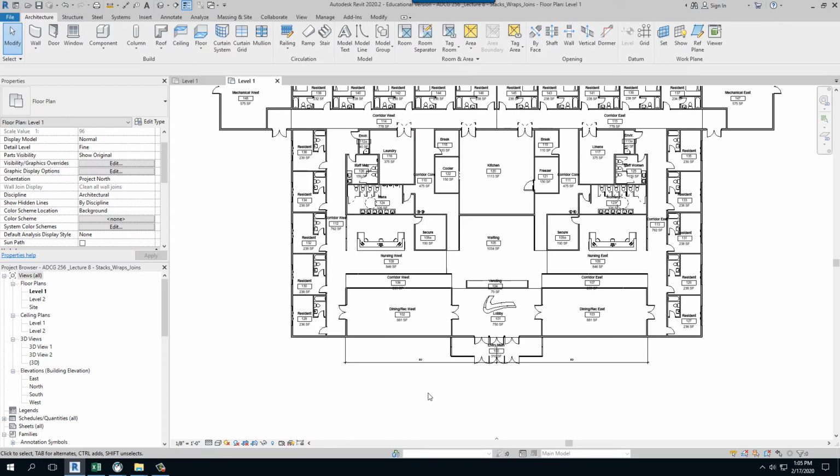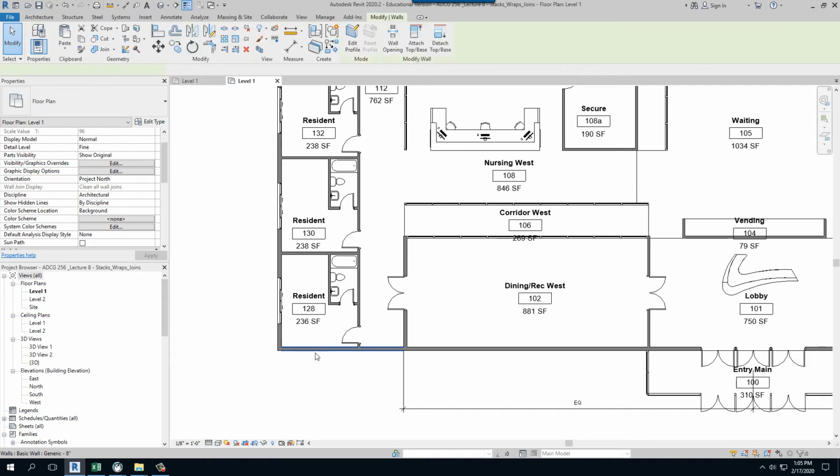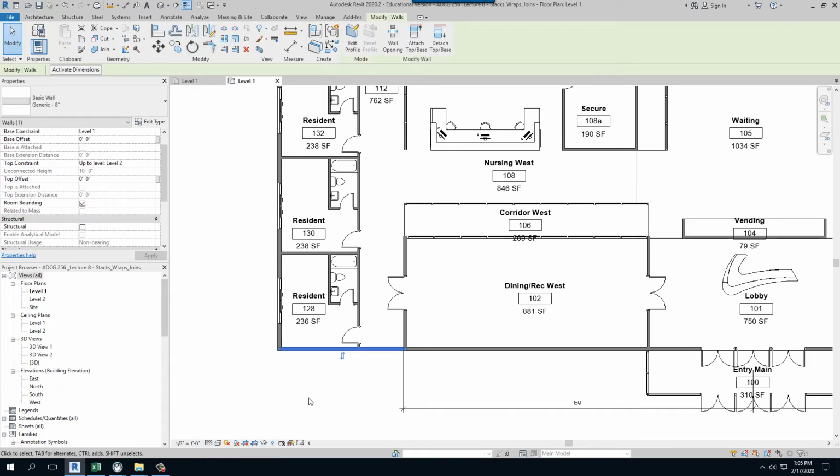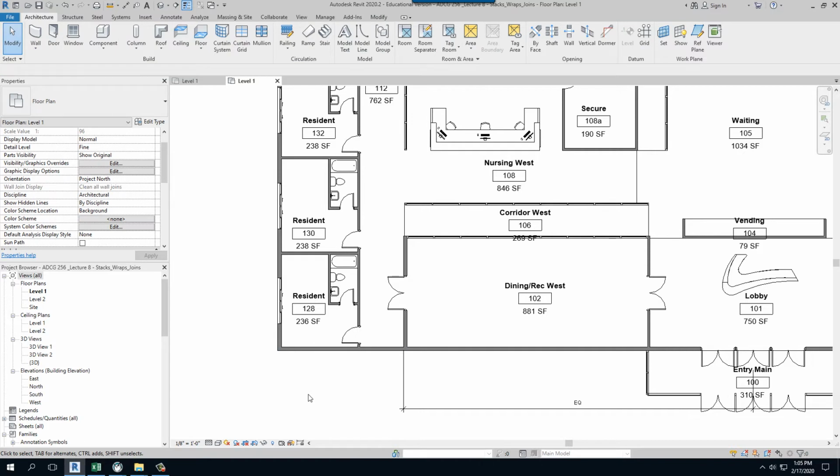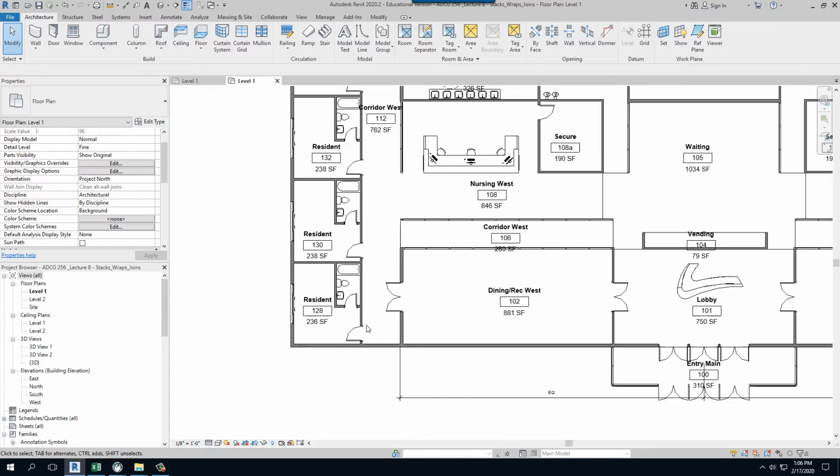So if you remember, what we had in our lesson were a bunch of generic walls, right? And generic walls are good to start with on any project you're working on because they allow you to develop your wall assembly later on. You don't need to know that right away. Whether the wall grows or it shrinks, later on, we can do that. We don't need to think through that in the beginning. So generic walls are really nice for that. But we're going to turn ours into something else.